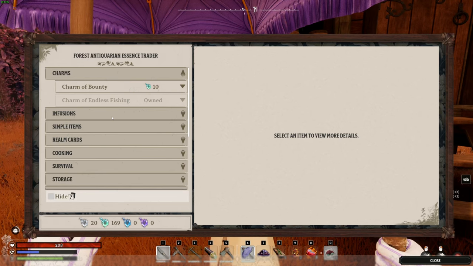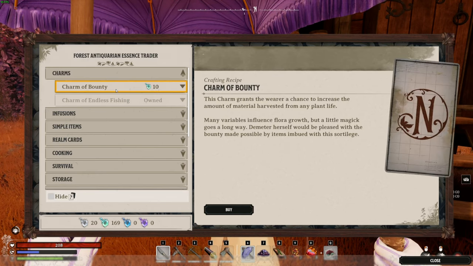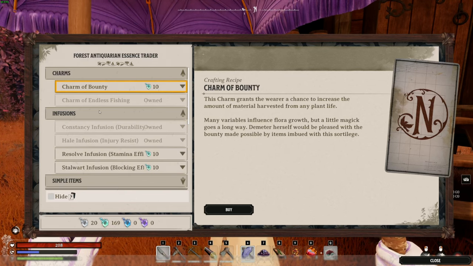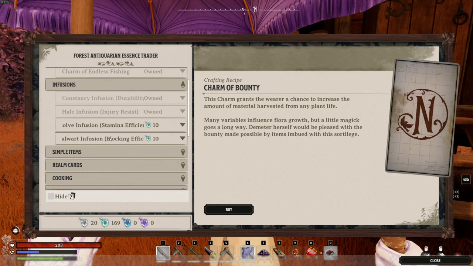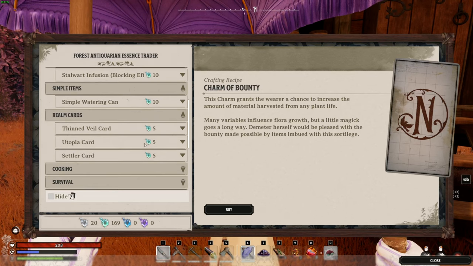We could get a Charm of Bounty, which basically grants the wearer a choice to increase the amount of material harvested from plants. We can get various infusions. We currently can get Constancy and Hail. We could also learn Resolve and Stalwart. We should probably get these at some point.